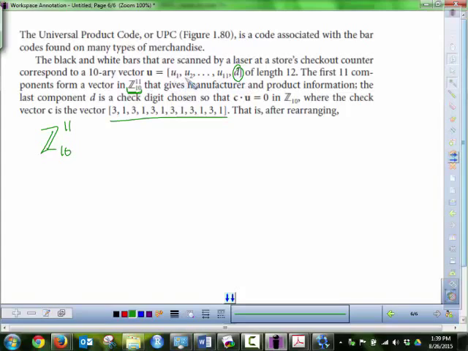Whoever has those barcodes in your notebooks, can you show me how it looks, or tell me about it? Are there 11, 12 digits in there? 12. So what's the first digit? Zero. A lot of times it's zero. What's the last digit? It's all different now. It turns out that the last digit is the check digit, D, and that's what checks whether it was scanned correctly or not.